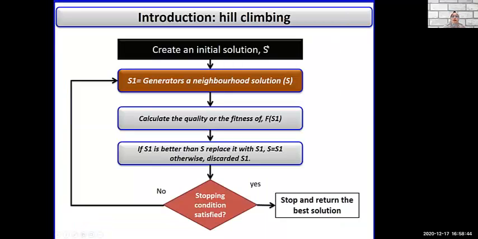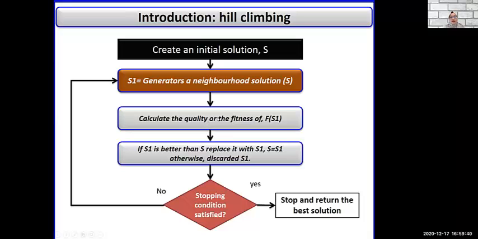So in hill climbing, we create an initial solution, or we start with a new solution. We start with any given initial solution. It doesn't matter how you create an initial solution, either you create it randomly or you create it with a certain algorithm. That is not the issue in hill climbing. So given any initial solution, the hill climbing algorithm will start to generate a new solution by using a neighborhood operator. So we have to define what is the neighborhood operator that is going to be used in hill climbing. When we apply the neighborhood operator, we will get a new solution.